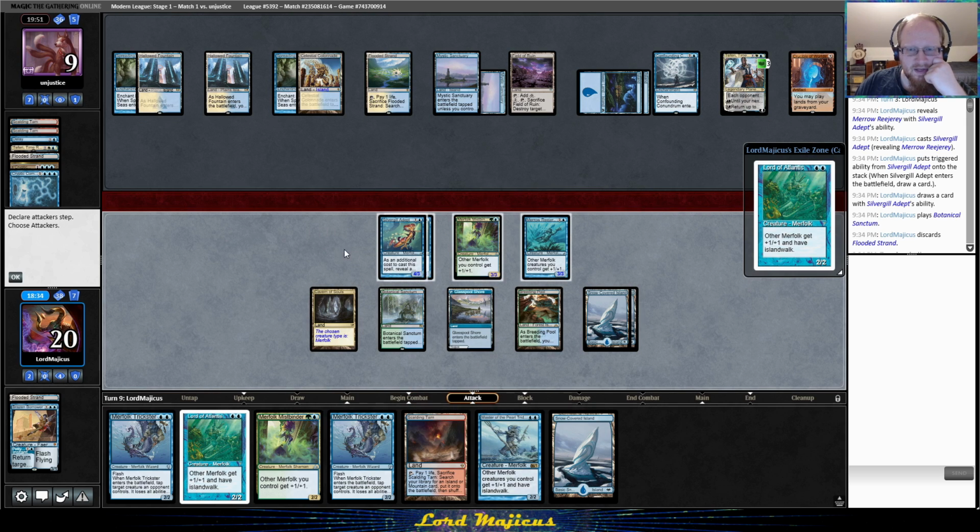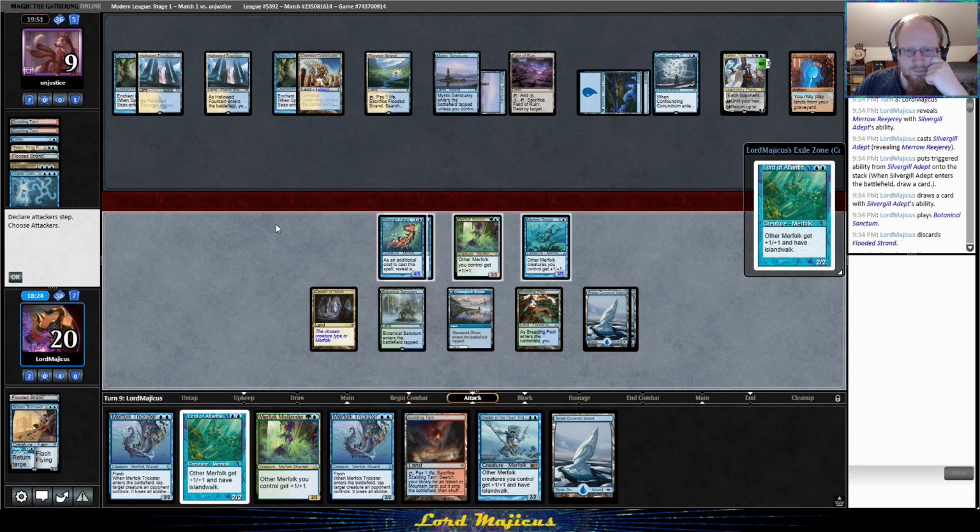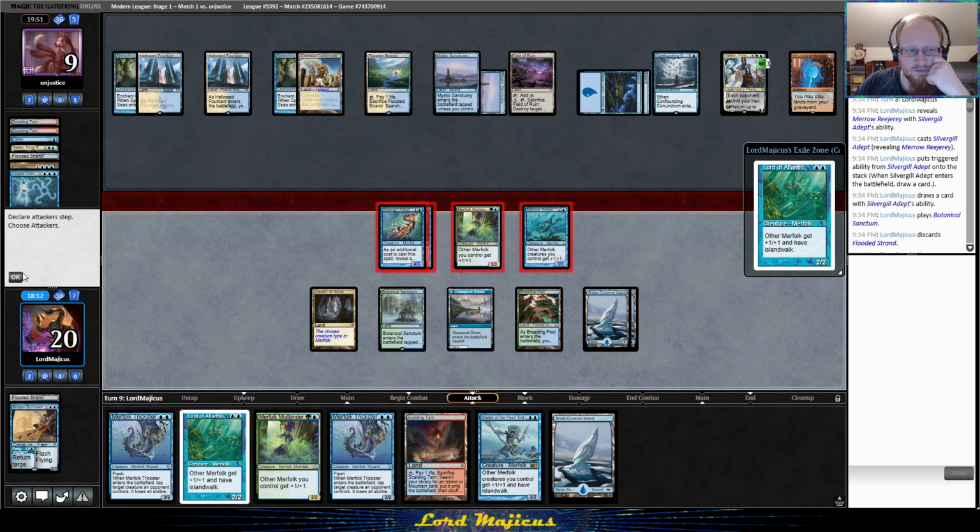Interesting, they're letting me attack. Does this mean you have, like, Settle the Wreckage or something? Or, like, what? Let's see, what happens if you Path Marrow Reejerey? Then I'm still hitting you for 3, 3, and 2. I guess I should still just attack you.